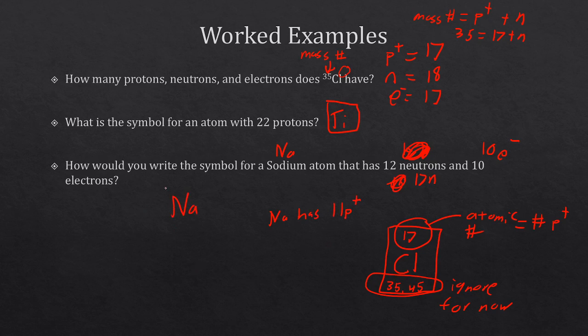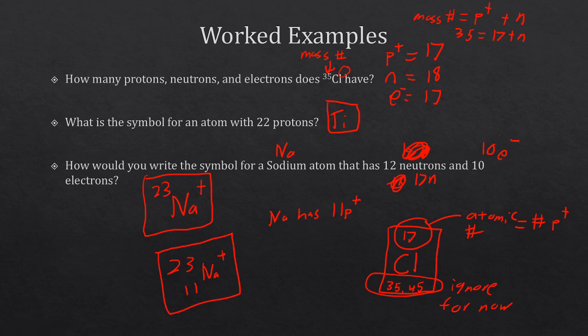The number in the top left is going to be our protons plus our neutrons. So 11 plus 12, that'll be 23. Then we compare the protons to the electrons. Notice there's one more proton than there are electrons. So that means it's going to have a +1 charge. So I'm going to put a plus right here. And so this is an answer that would be acceptable. You also could have written 23 Na+, and you could have put an 11 down here for the atomic number. Both of these answers would be correct.